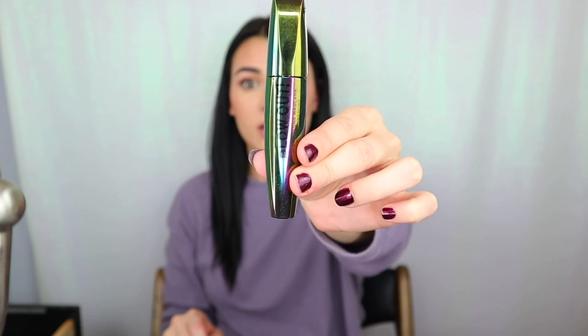Okay, so I'm just going in with this Blowout mascara. My nails are kind of matching the vibe today. Very witchy color. Love it. I broke two nails, so sad. I feel like since I've been taking vitamins, my nails have been growing so nice. This is a really good mascara. Highly recommend this one.